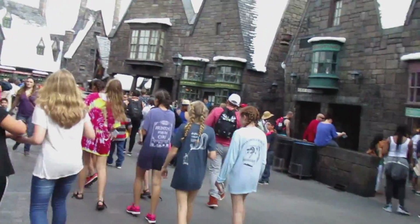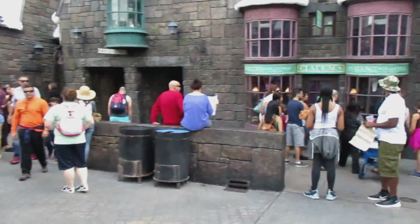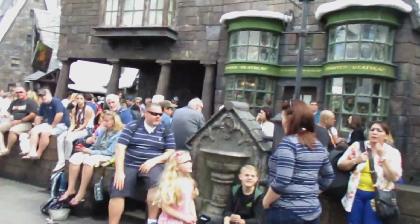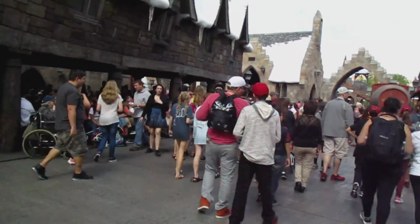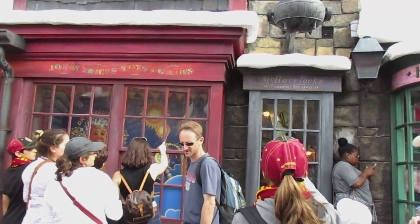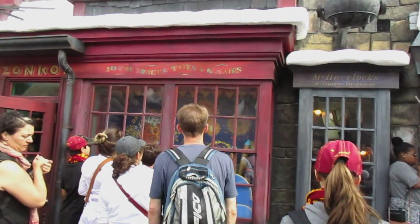Alright, so his first interaction with the wand is he threw the paper on the floor and unboxing it, guys. And the cool thing is also, if your interactive wand breaks or if you get the RFID chip thing, they'll fix it for free. So you're looking for these little things on the floor. Show them the thing. Yep, and it tells you what you're gonna do.